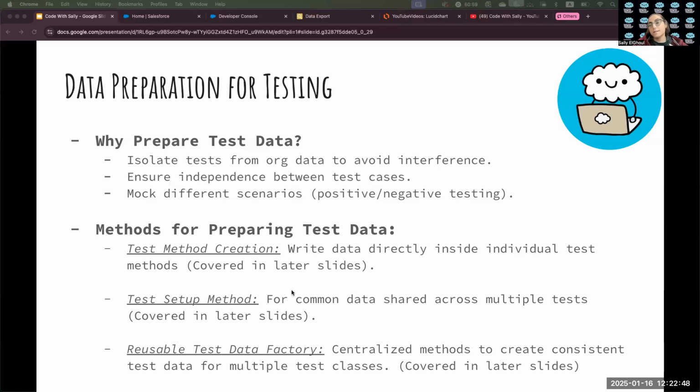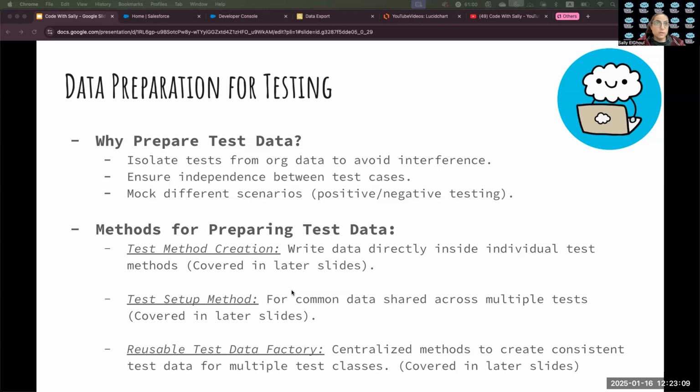And another test class for contact creation for a trigger, and that needs an account and a contact as well. So instead of repeating over and over your account and contact creation, you can have it in a test factory and call it from multiple test classes.